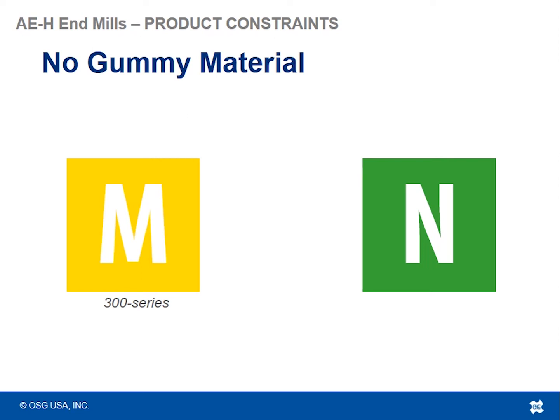Will it cut it? Yes, it will. Will it cut it cleanly and smear free? Probably not. Like I said, this is a very strong edge tool with very negative rake geometry, so it's not ideal for more gummy material.